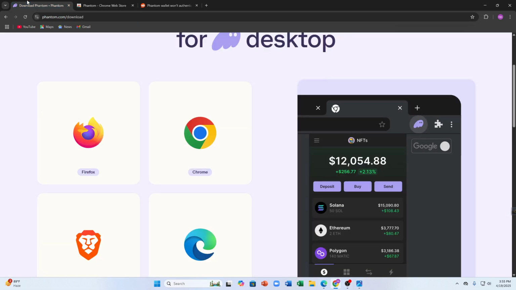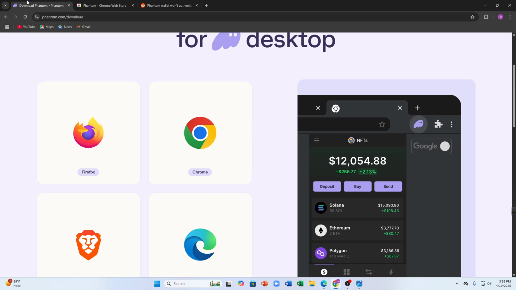Now you have to clear the app cache if you are still facing some problems. Sometimes old or corrupted cache files can interfere with authentication, so this is how to clear it. Long press the Phantom Wallet app icon on your phone if you're using iOS or Android, then tap the eye icon or app info, select storage and cache, and then tap on clear cache. Do not select clear data or clear storage to avoid losing wallet info. Then restart your phone and open the app again.